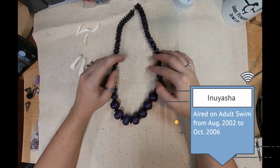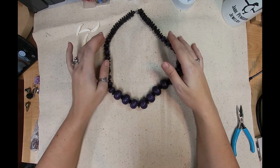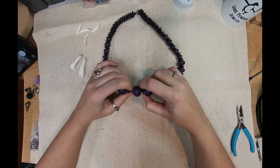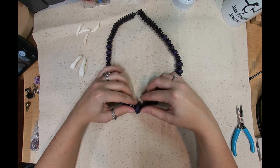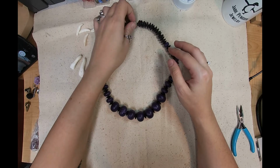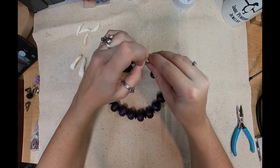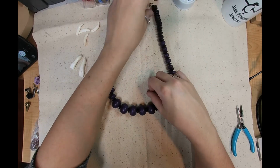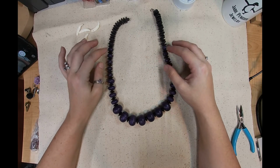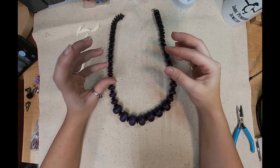However, his is portrayed as the beads being the same size all the way around, and without these black bracer or spacer beads in it. So what we're going to do to make a piece for it is restring this. I like the black beads because I think without it, it'd be a much shorter necklace and it wouldn't hang right.